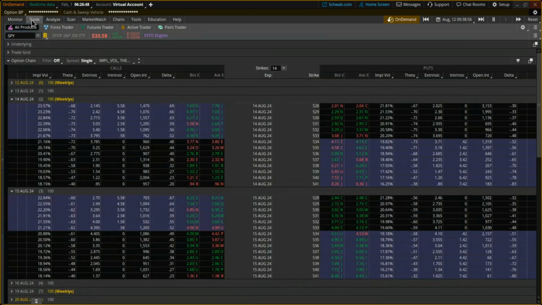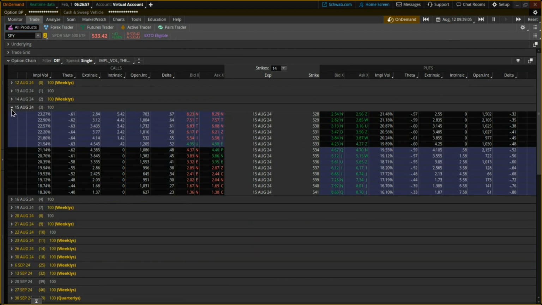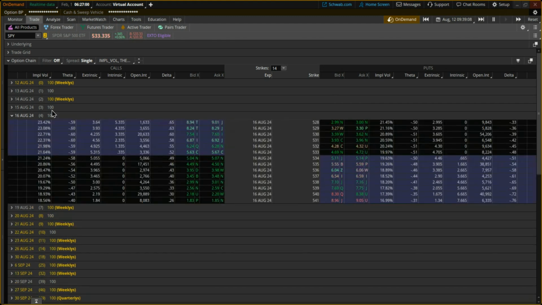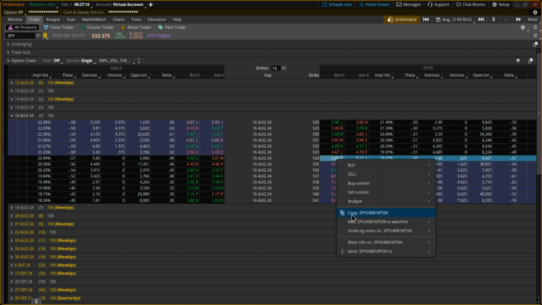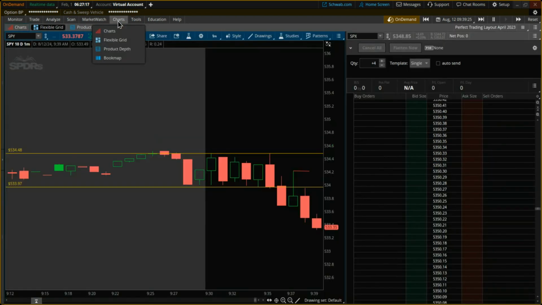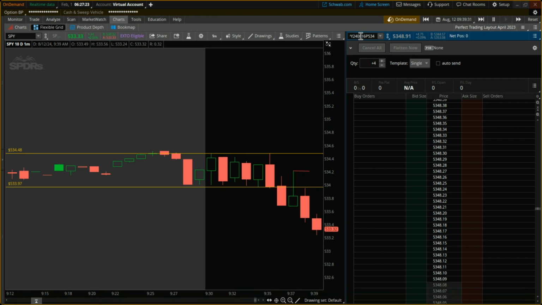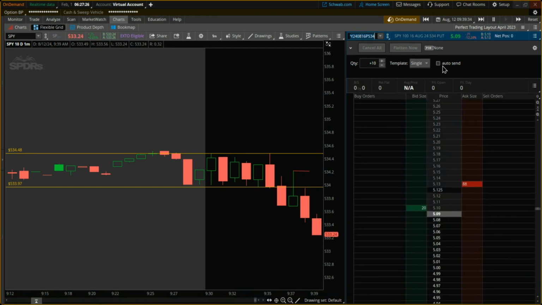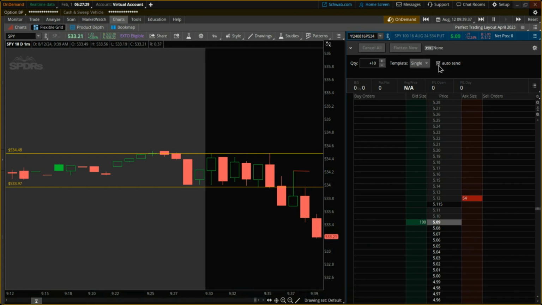Let me just go over to the option. Today's date is Monday, August the 12th. If you were day trading this, you might go to Friday, August the 14th, and get an at the money option. That's about the 50 delta. Let me see if I can do this right. Copy. You copy that, you go back to the chart, put that in here. Okay. So let's do that.